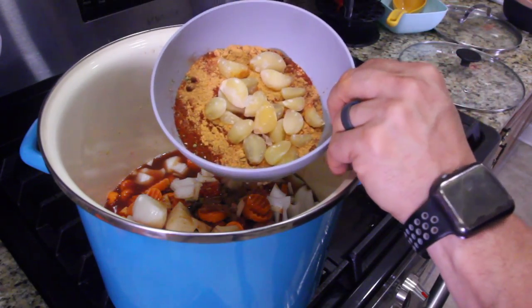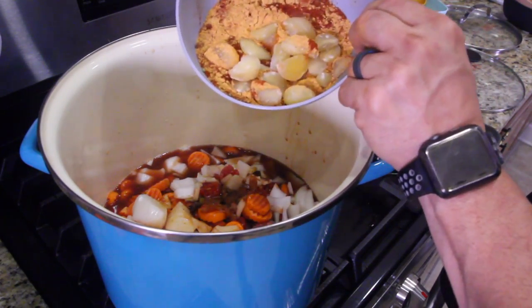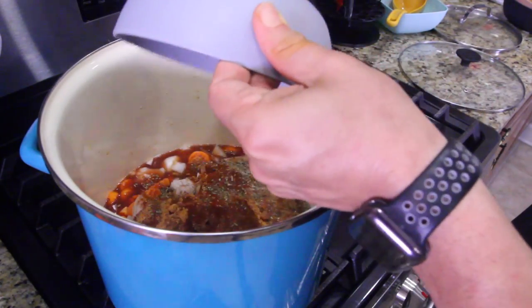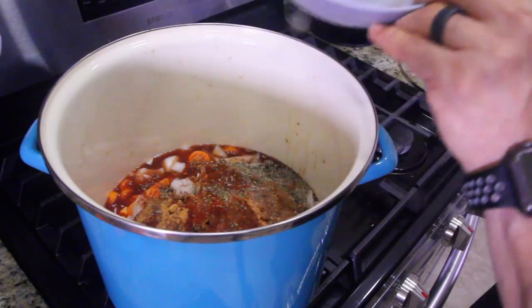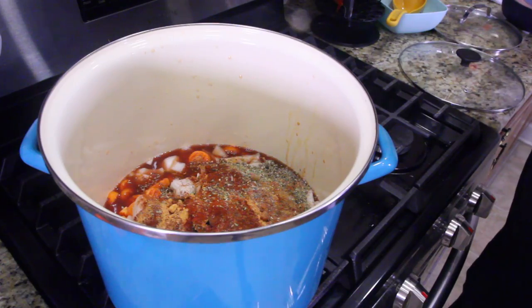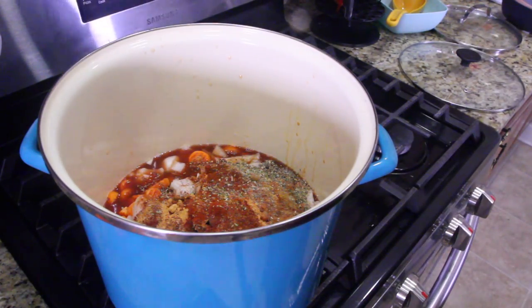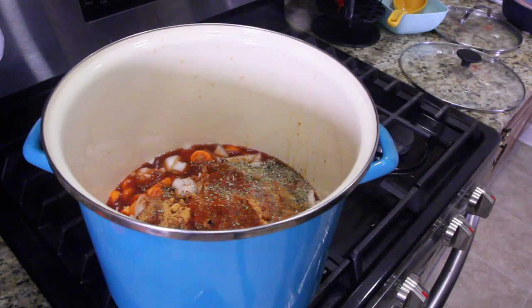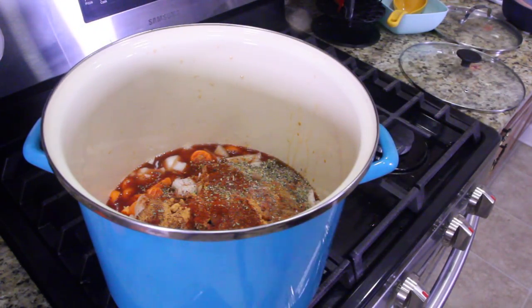Okay, here's garlic, cloves, and seasoning. All your seasoning that I showed you at the beginning of the show. We're dumping that in. How's it looking so far? And then we're gonna add some water in here too to bring the level up a little bit.